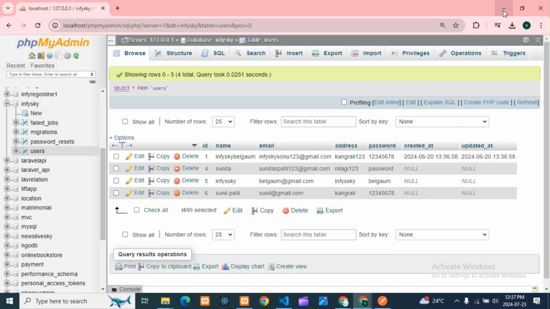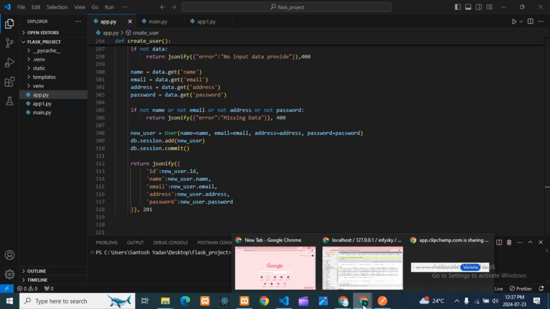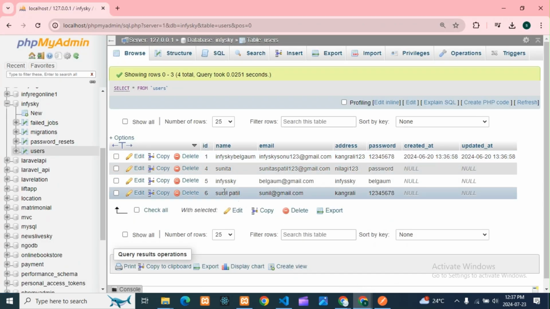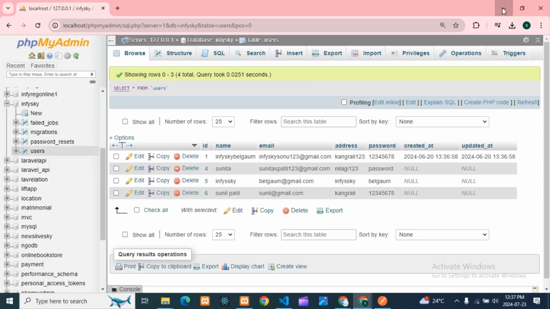Now we have done the get API and post API. Get API means we are getting the data from the database. Post API means we are storing data in the database. Now, whatever existing data is there in my database, in that we will change something, like this name and all. That means we will do the update API, guys. Whatever data is there, we will update it. So that API we will create today.